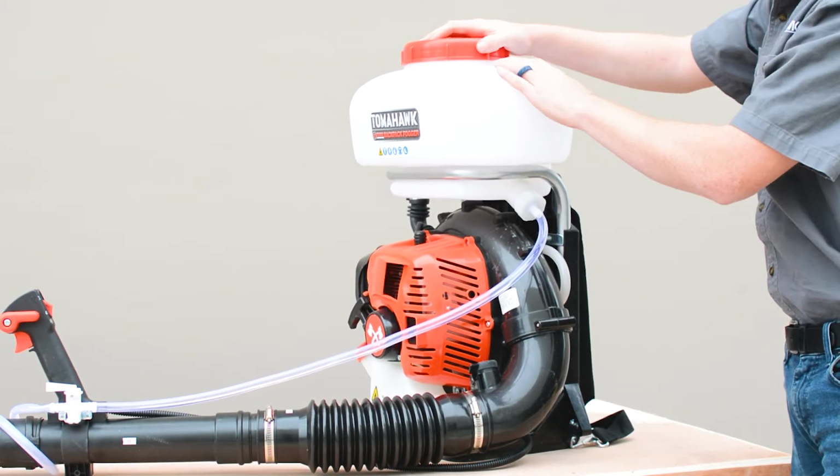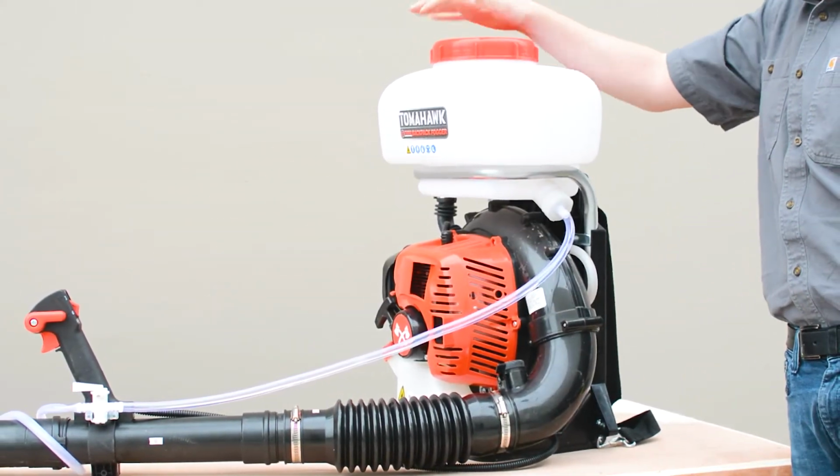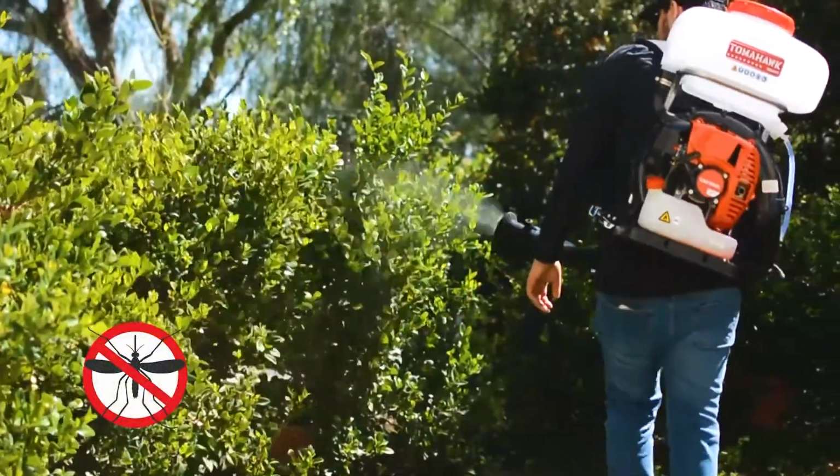Water will now release directly from the tank to the valve and then out the nozzle, which should resolve your leaking issue. For any questions, do not hesitate to reach out through our website support.